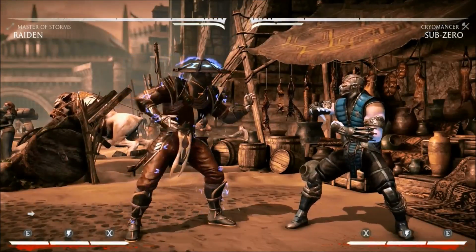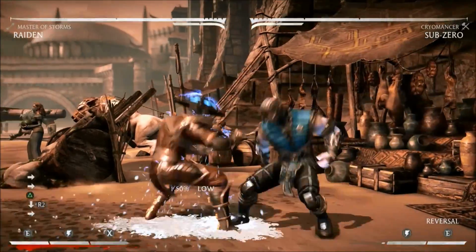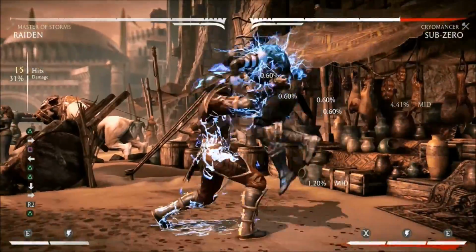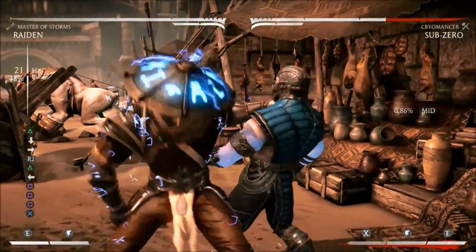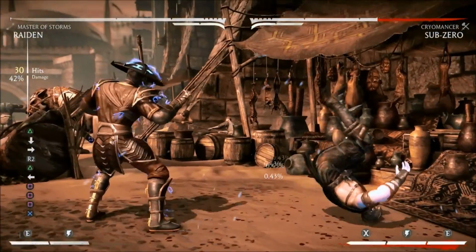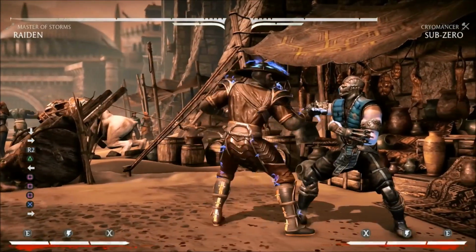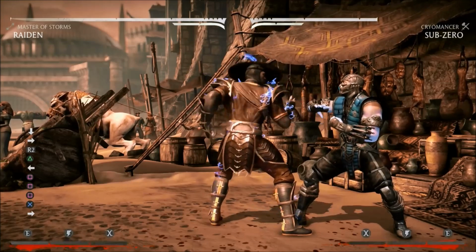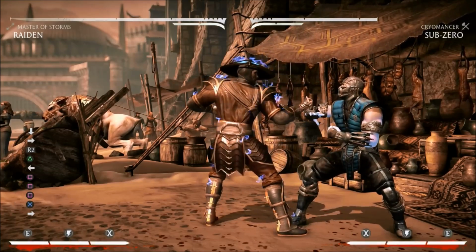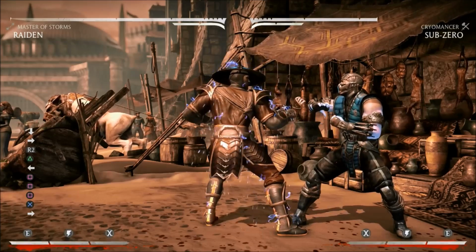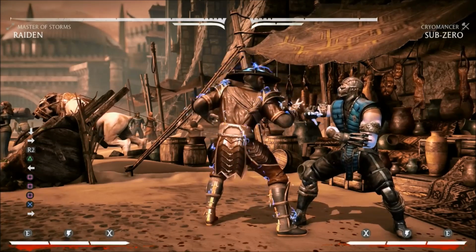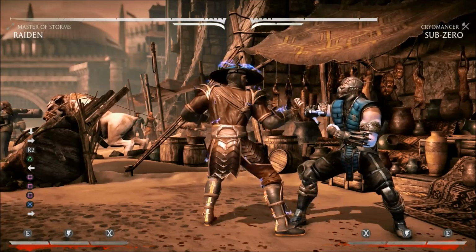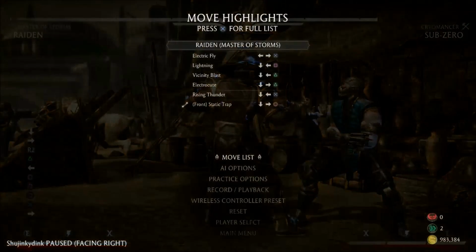Now I could use that hit advantage if I think he's going to reverse, and then I can punish him. There you go. 42% just because I thought that he was going to armor, and I made the right read. But he would also, in his unbreakable variation, get a full combo because he made the read right. But most characters now, there's no armored launchers, so he would just get out of the corner in reverse position, which is still very good in this situation.